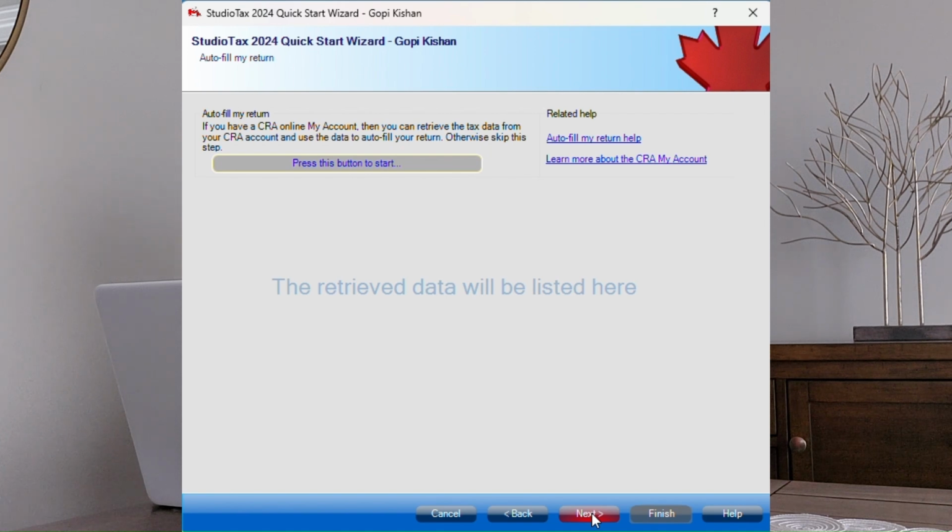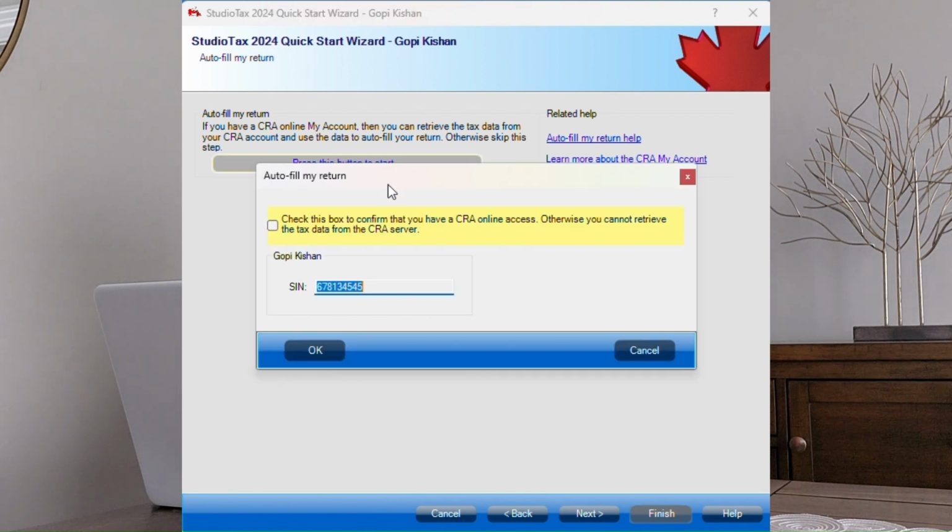So now this is an important screen. So this is autofill my returns. So what happened is CRA normally receives all your T4s, all your RRSP information, because that is all linked to the SIN number. So all that information is already with CRA, and they store it in their system, and you can actually access that information directly through their system, and that will allow you to fill your returns quickly, because all your T4s, all your RSP will be loaded right into the software. For that to happen, you actually need to create a CRA account.